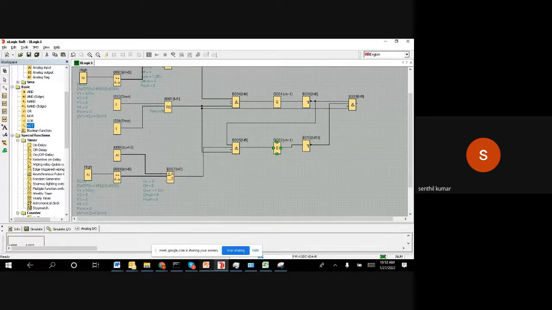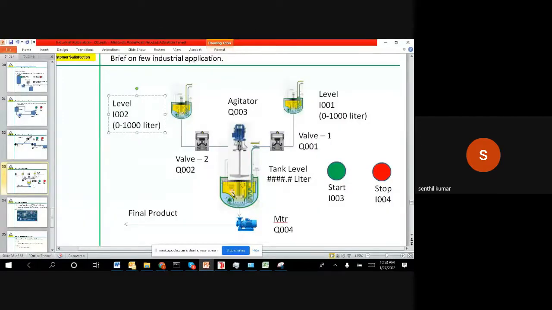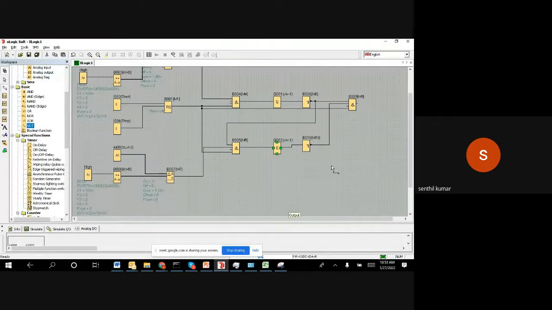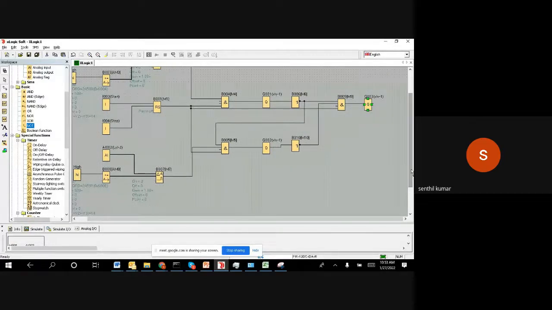What is the address of the agitator? The agitator address is Q003. So we will start the agitator. Right, so the agitator is running now. Now the agitator, as we said, can run for 10 seconds and then we want to stop it.